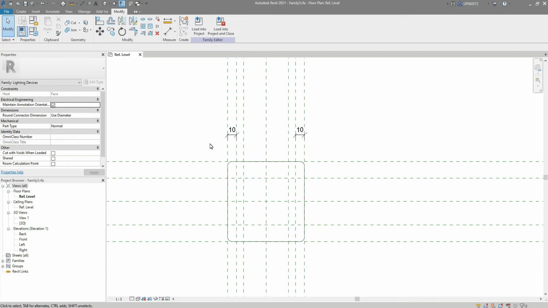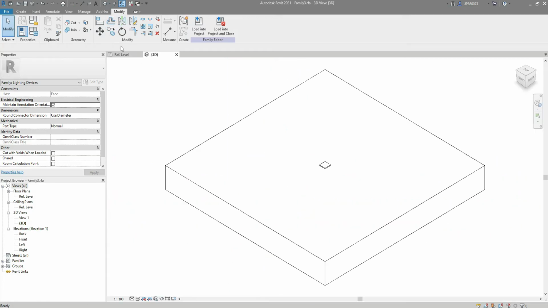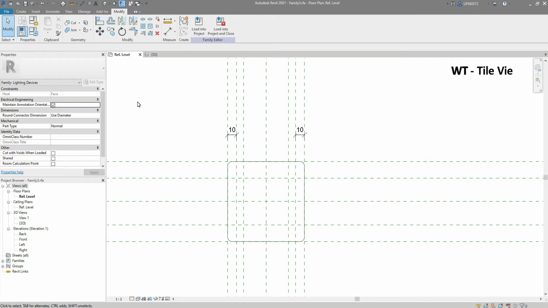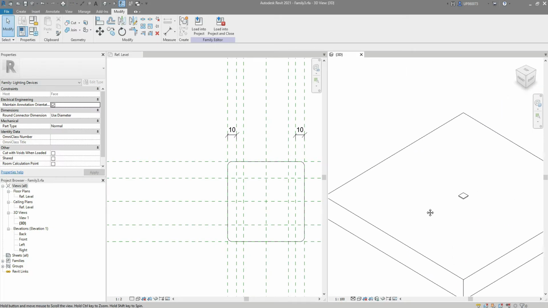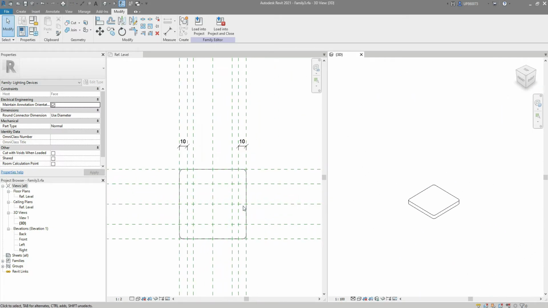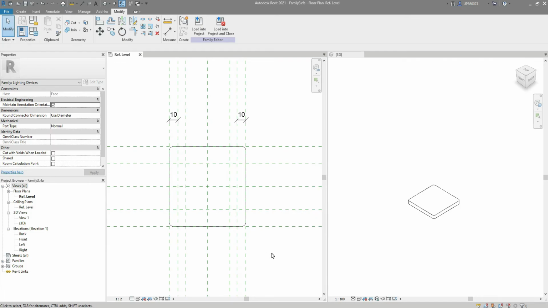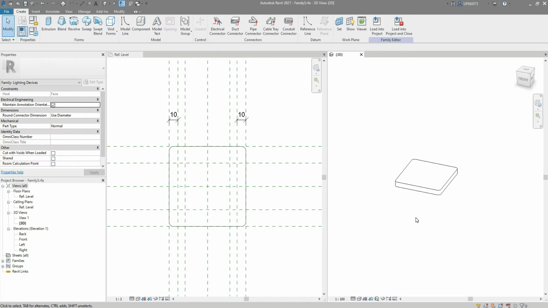I'm gonna open 3D view. Press WT on my keyboard to tile the views and see them side by side. And also, I'm gonna change detail level to fine in both views, just like so. Next, I need to create a box, but before doing that, I need to change the work plane.